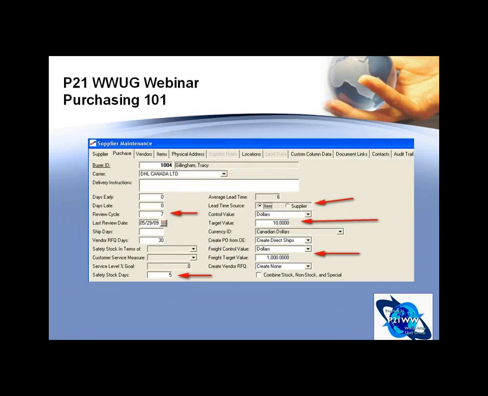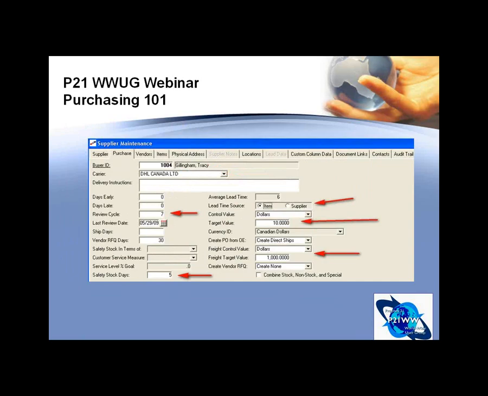The safety stock down below is your target that you're trying to hit. How many days of safety stock do you need? Again, it's important in a dynamic inventory replenishment method. Lead time, as you can see when we move up to the right, shows item and supplier. What that dictates is whether your lead time calculations will work from your supplier level or from an item level.